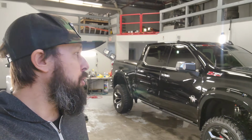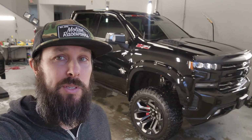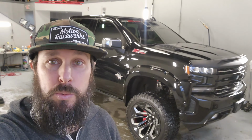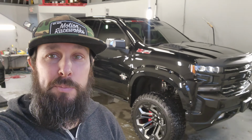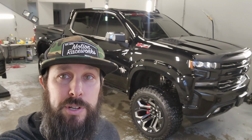I just did a brand new GMC 2500 in the same color a couple weeks ago, and it came from the dealership to the shop and it was already super scratched up. This color is a nightmare to work on. Kind of developed a process to keep it nice. I mean, you polish this thing, guys, you wipe it off with a microfiber, you'll scratch it before you coat it. So I figured this would be a great truck for me to make a video on for you guys.